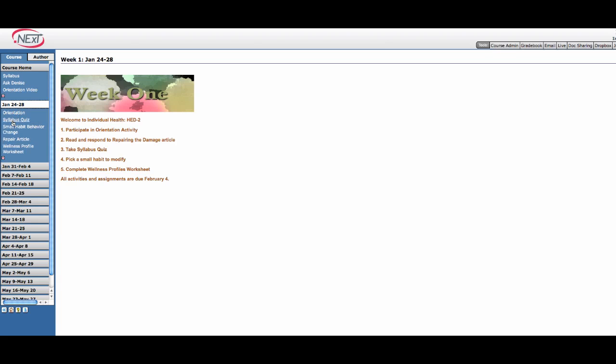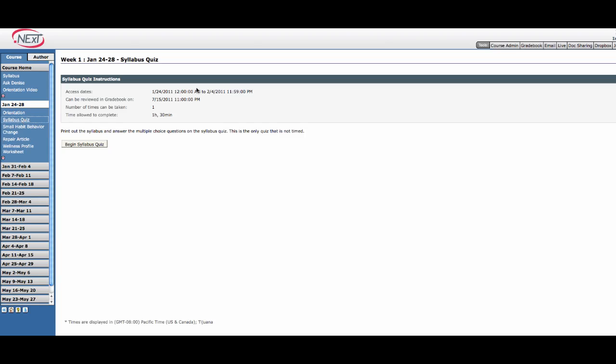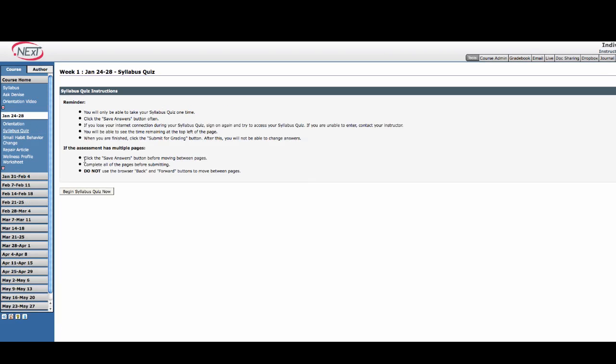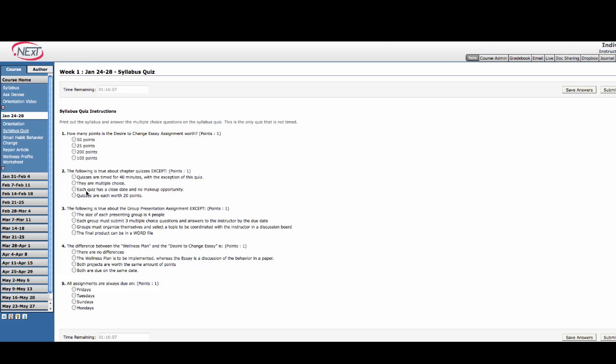And then you'll be just clicking on the different icons here. Some have drop boxes, some have information. So just for instance, here's the syllabus quiz, and that's going to take you to this first open page. So you know that it won't begin until you click here. And one more time, give you some little bit more instructions, and then here you go, there's your quiz. Then you'll come over here, submit for grading, and know that that will be your final chance to make all changes before you hit this last button. So you can save your answers here and then think about it, review it, and then submit for grading.